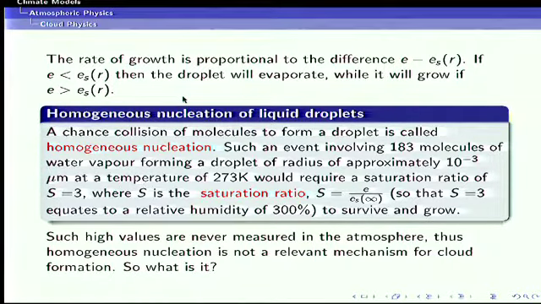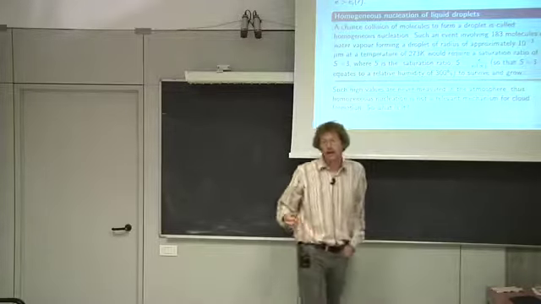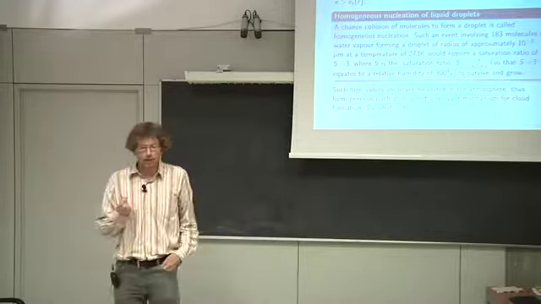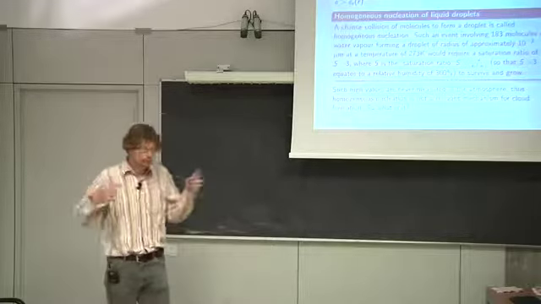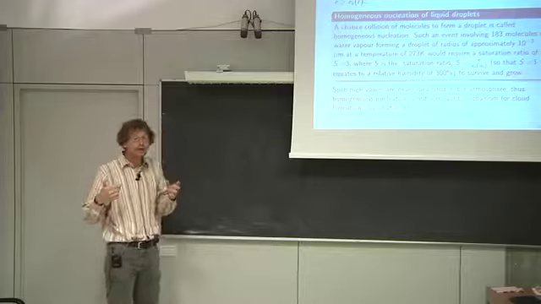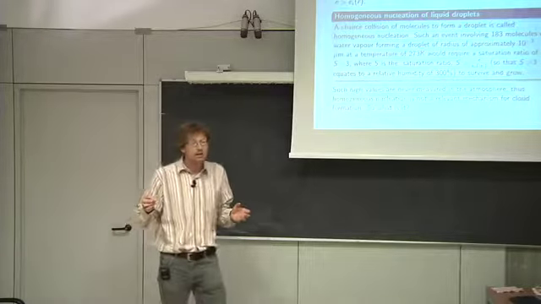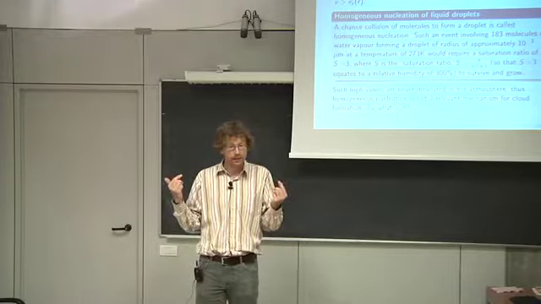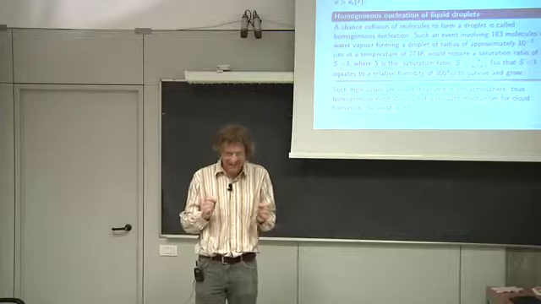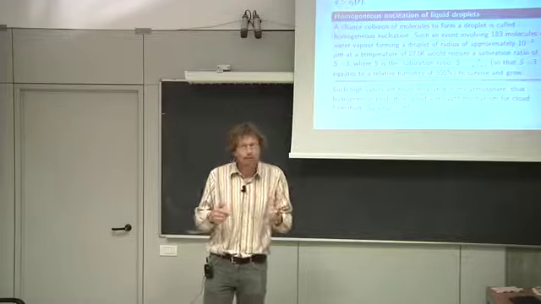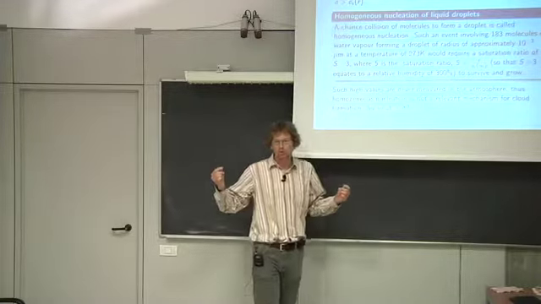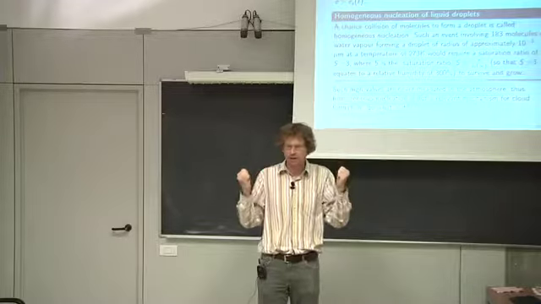So, if we are to form an initial droplet, let's imagine we have clear sky conditions, and we form an initial droplet by a chance collision. Water vapor molecules are all around us now, flying around, and every single second there are collisions going on in this room. We don't see them, of course, because we're talking about the molecular scale, but all around us at the moment, water vapor molecules, as they're moving around, are crashing into each other.